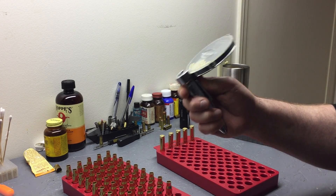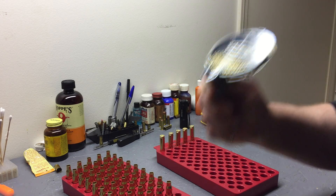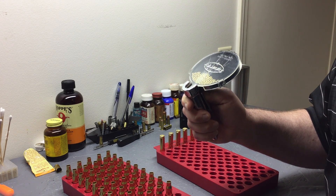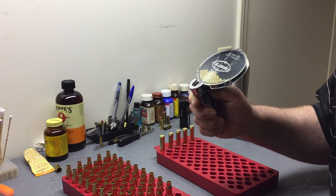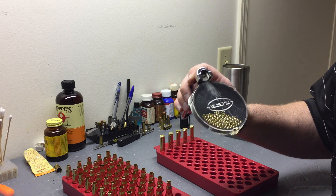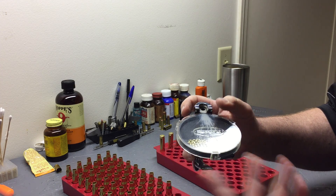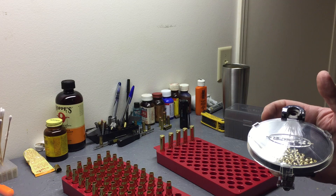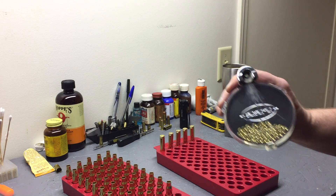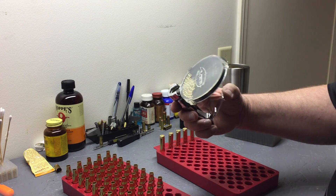One of my biggest suggestions: if you're picking up range brass and you're going to prime with this and you didn't check for a crimped primer pocket, you're going to have a problem. It's going to get stuck in there. I've had that happen - I think I dropped the case out, pulled the whole shell and everything out at one time, then used some pliers. In a later video I'll try to stick one in and go through getting it out.